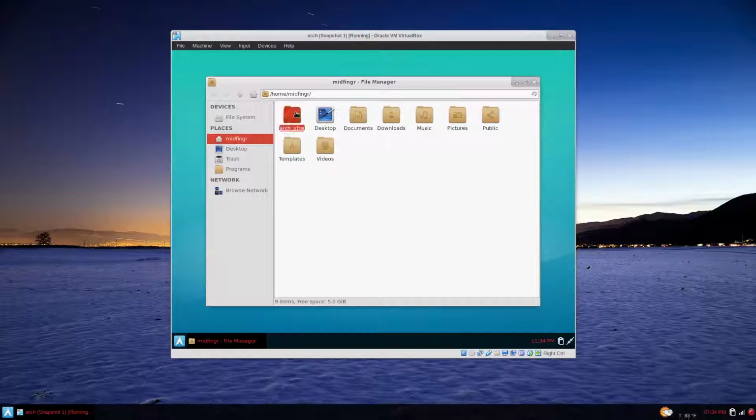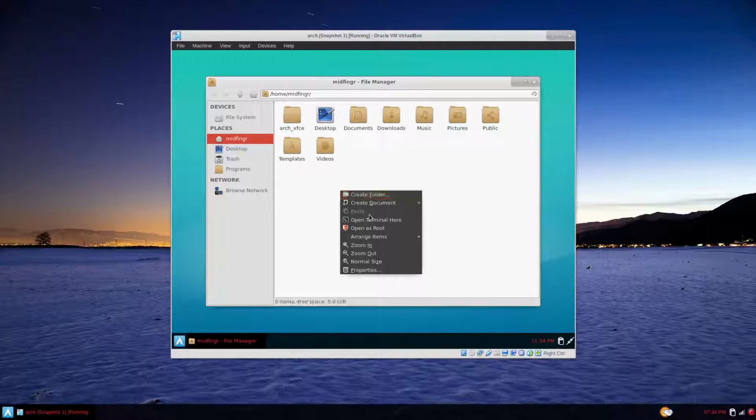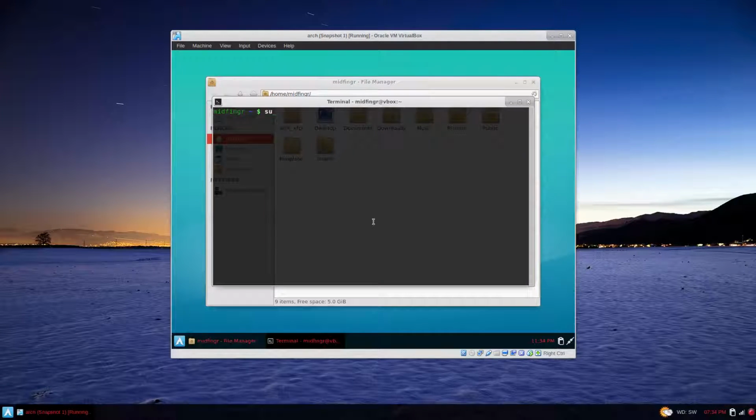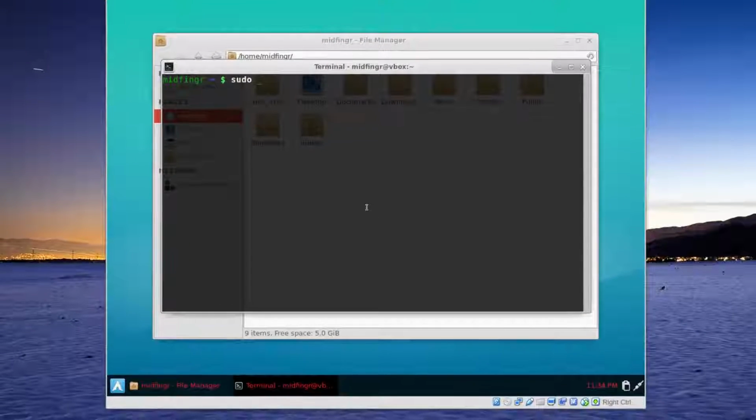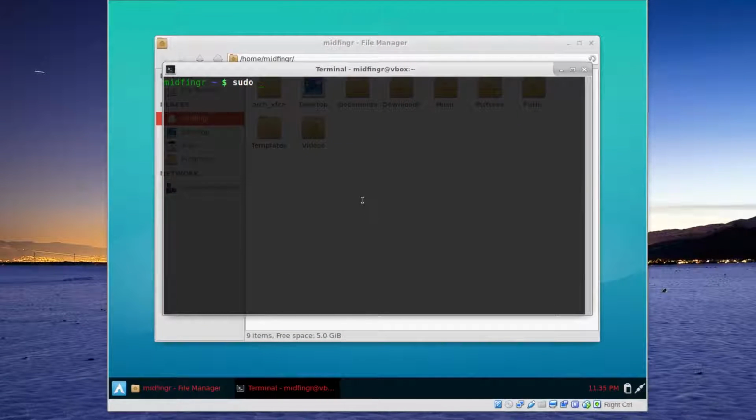And the only difference, of course, is you have your repo, which you can delete. Just open the terminal and do it like this, sudo. If you don't want it, you don't have to remove it right away in case something goes wrong, but if everything seems fine, just sudo rm -r arch and it's gone.